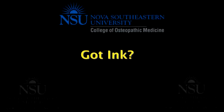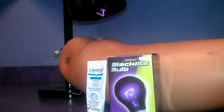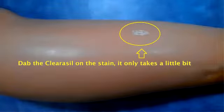Let's talk about ink stains. When we got an ink stain on our mannequin, as many have experienced, we tried a variety of cleaners. Alcohol, Goof Off, citrus cleaner, acetone, hydrogen peroxide, and a few others. Nothing would remove it. Our CAE tech, Kurt Corder, said he had heard about trying Clearasil with UV light. It works. Spread a light coat of Clearasil over the stain and put a UV light 6 to 12 inches over it. The benzoyl peroxide is the active ingredient in the Clearasil.